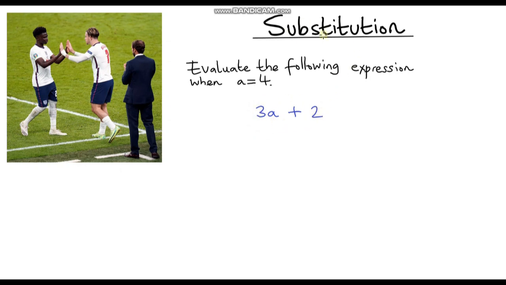When we're substituting, all we're doing is replacing something in our expression — we're going to replace the variable with a number. So you can see here that a is equal to 4. All we're going to do is substitute this a with 4. It's a bit like in sport: I've got an example of a football match where a substitute is coming on and replacing a player that's already playing. So just like in sport, we're going to replace or substitute a — that's going to come out, and coming on is the number 4, because a is equal to 4.